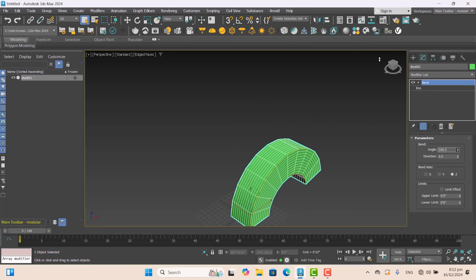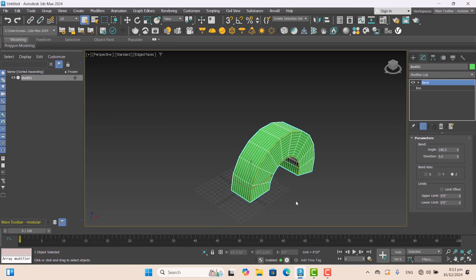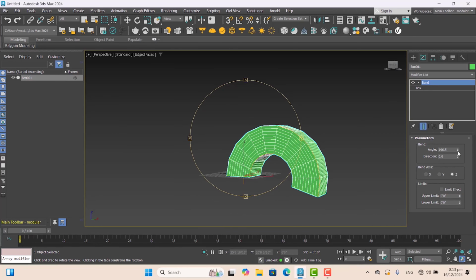On the z-axis it makes it turn right side or left side. It bends by changing the angle on the z-axis to the right side. Now you can see it bends to the right side. If you want to move it to the left side, decrease the angle; to go to the right, increase it. If you want to go to the left side, make it minus, go in minus.